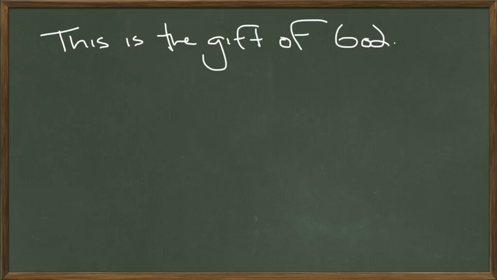Okay, let's look at another one. This is the gift of God. Subject of the sentence, this. Subject of the sentence, nominative case. What's the verb? Is. This is what. We don't know if this is a state of being verb, linking verb, or an action verb yet. So let's keep going.